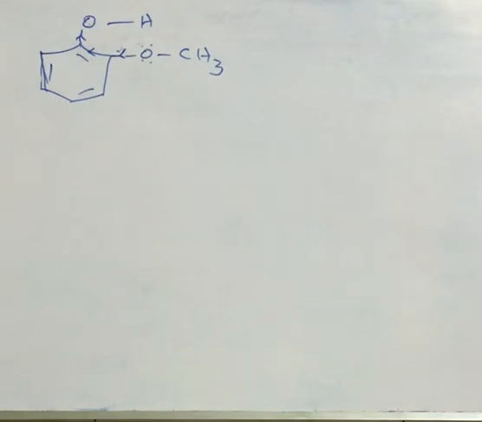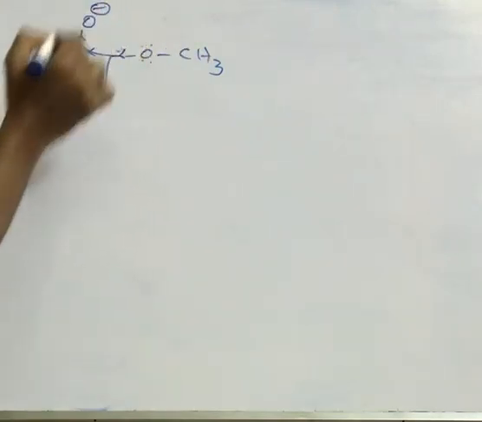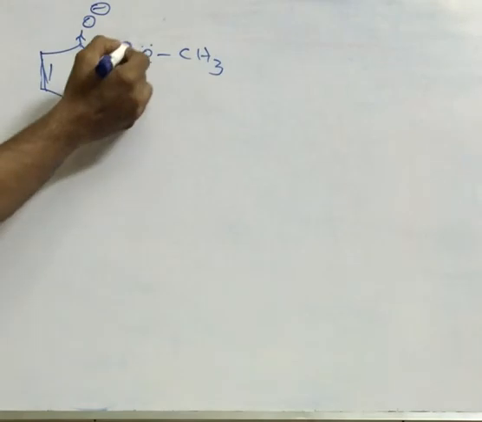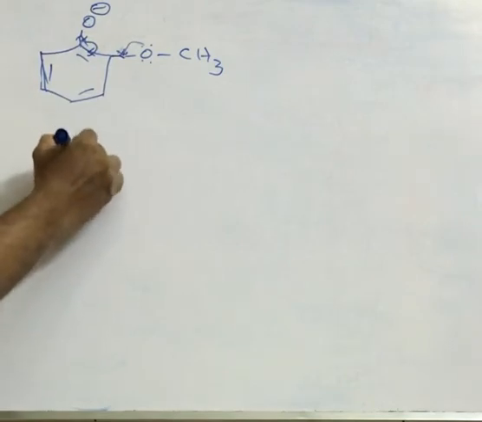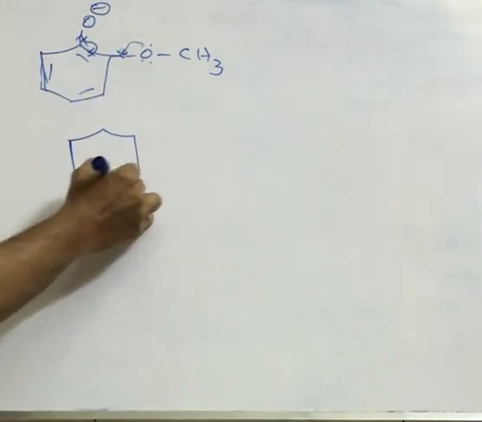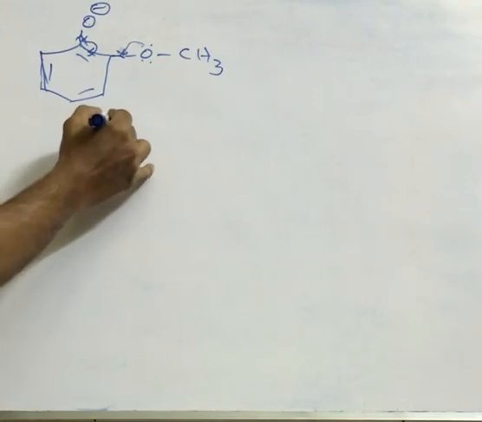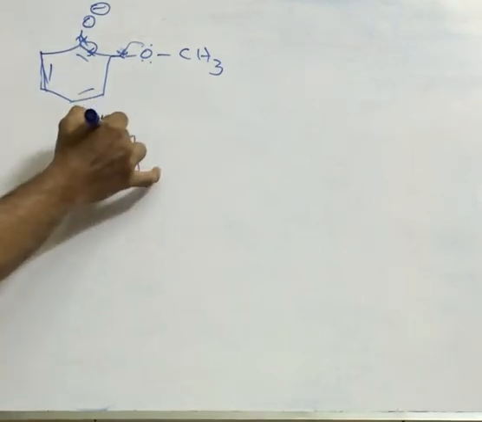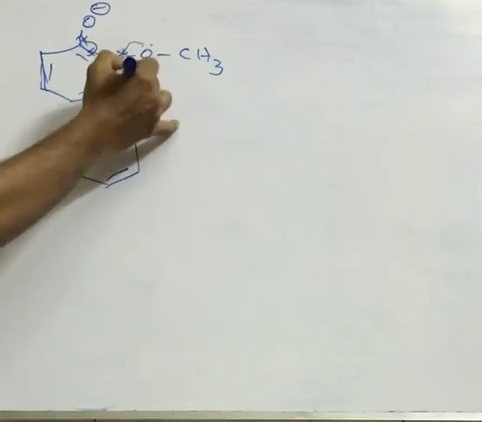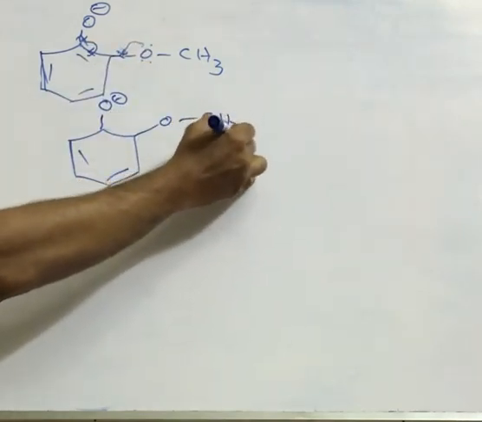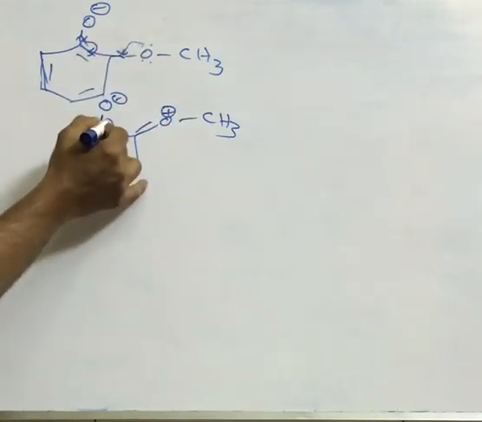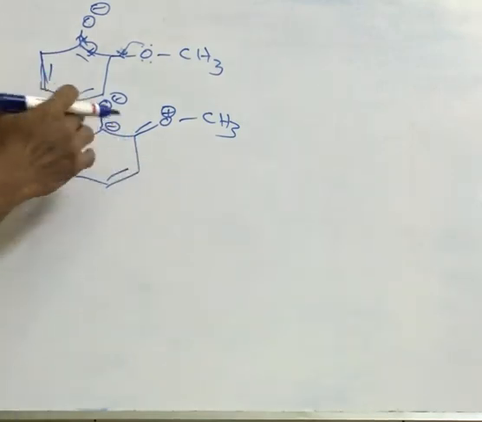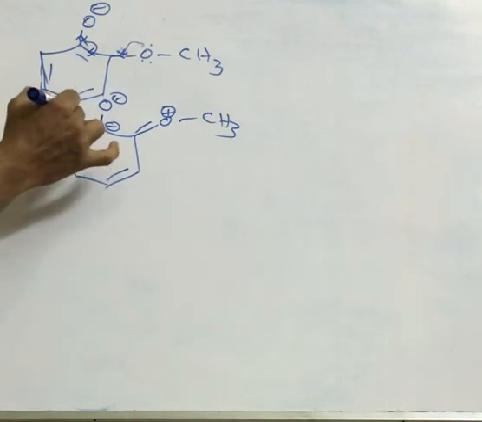We can also write another point: the phenoxide ion which forms will not get stabilized. For example, if I take this phenoxide ion after losing the H plus, it will not get stabilized. Once again it forms this type of bonds only. If I get this resonance form, then what will we get? Here a double bond, here the single bond and O minus, and OCH3. Here I have a double bond because this went and formed the double bond, so it gets a positive charge. This double bond moved to this carbon, negative charge. Like this you can write the resonance form. If you can see, these two are resonance forms.